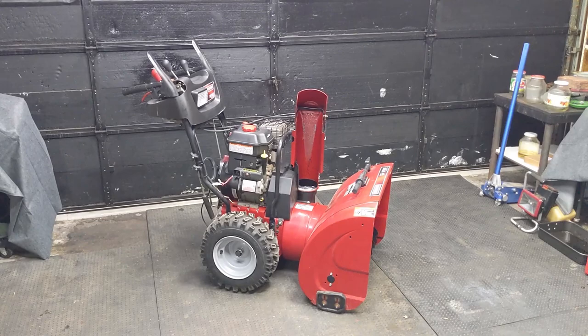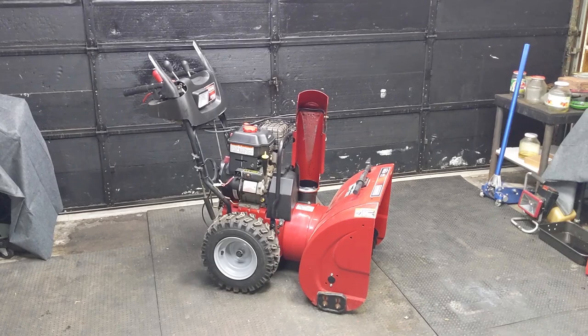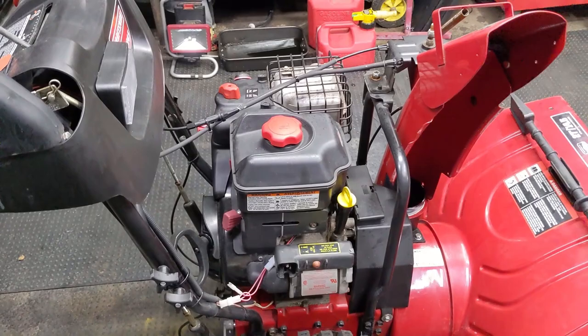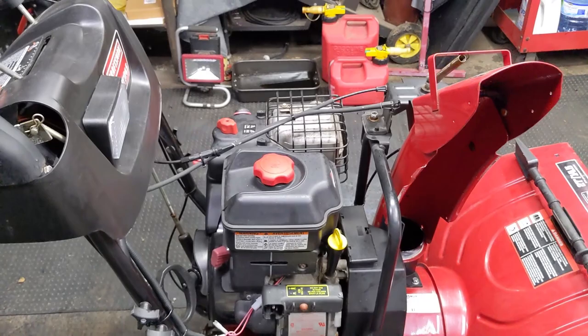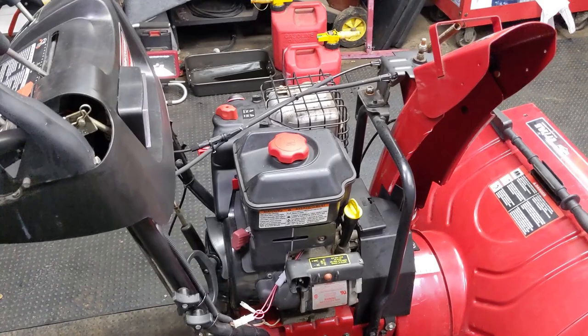As we near the end of March here, we've pretty much fully transitioned into springtime, and with that we transition to fixing lawnmowers and riding mowers. But before we do that, I have to winterize my snowblowers to prepare them for the summer storage months ahead. Because even if you put some fresh fuel into your snowblower in December, January, or even February, that fuel over the next few months as your snowblower sits in summer storage is going to break down. It's probably also going to be in the carburetor, and you're most likely going to have a gummed-up main jet preventing your snowblower from starting in about eight months, which is the upcoming winter season.